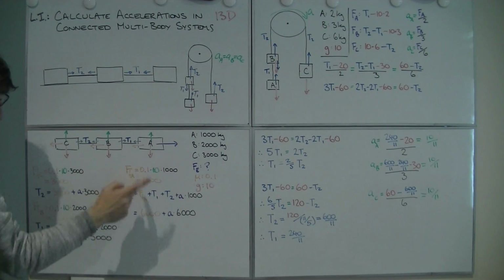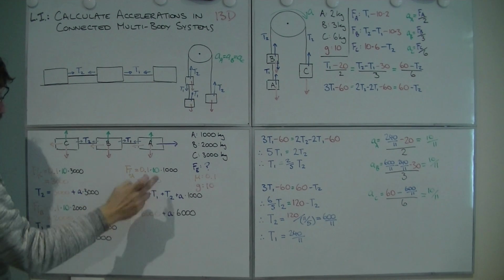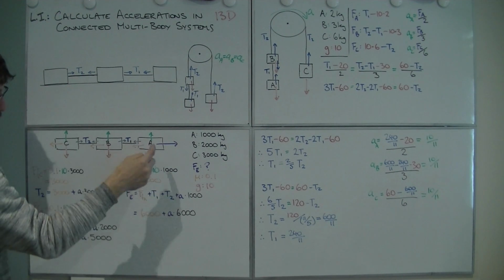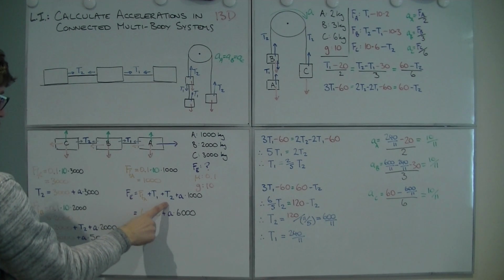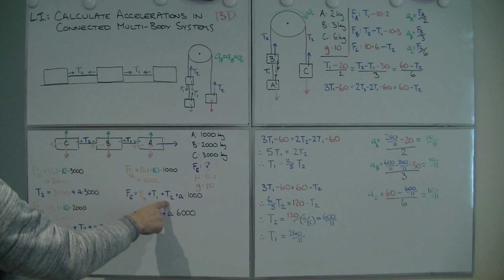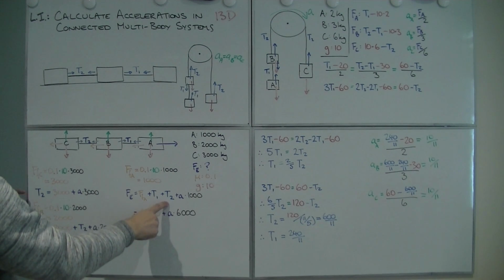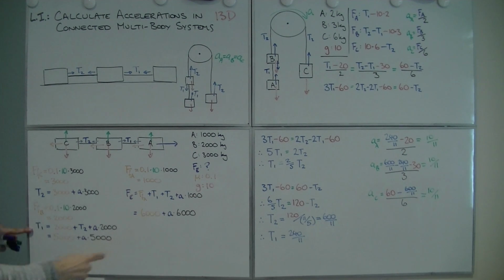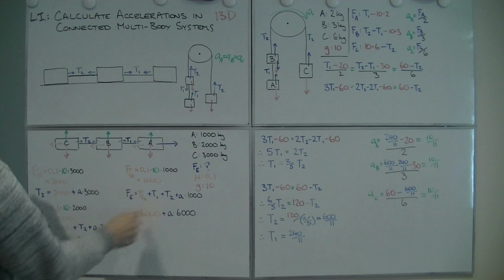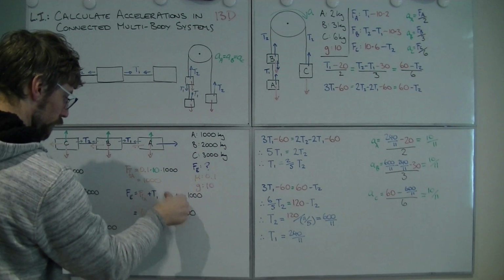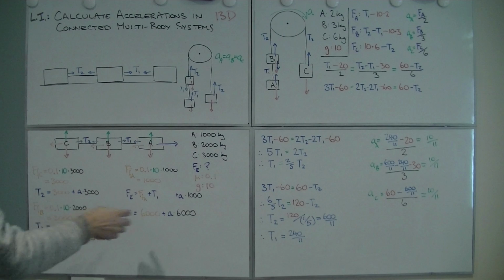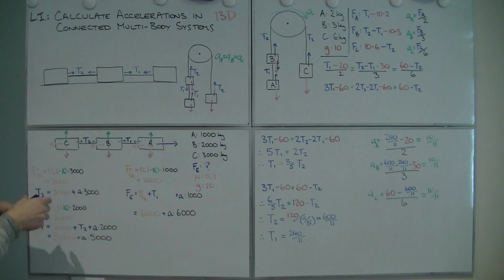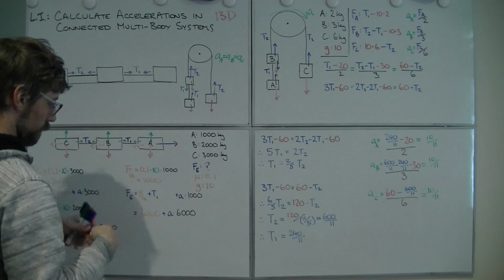Friction for A, calculated as before. This has to overcome, did I add that in twice? T1 plus T2. I may have added that in twice, I may not have. Depends how dumb I was. No, I've already included it. I just wrote it for no reason. Good. Sorry about that. So we've got the tension in 1. And I'll fix that up now.